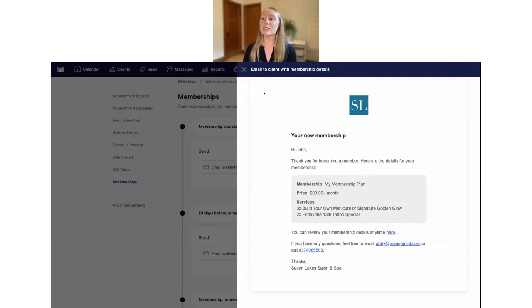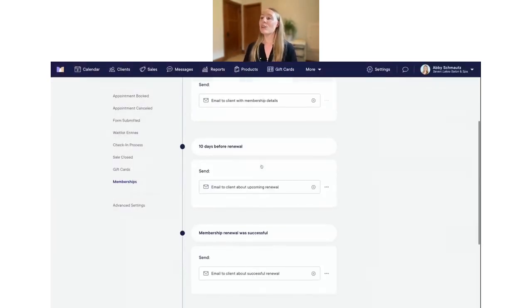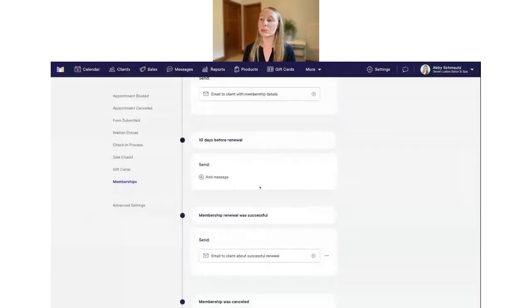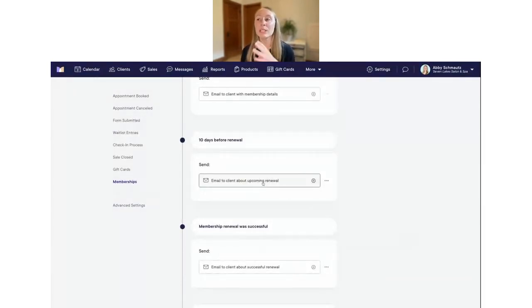And then if you go down here in the timeline, we do have another one that can be sent 10 days before renewal. So you do have an option to send this. Obviously, you could delete it if you wanted to. We could delete that here, but we'll go ahead and enable that again. And so this is really nice. This lets you send an email to the client prior to their upcoming renewal. So, it's really nice. They don't have any surprises when their credit card is charged again, things like that. Just kind of reminding them that that membership is active.